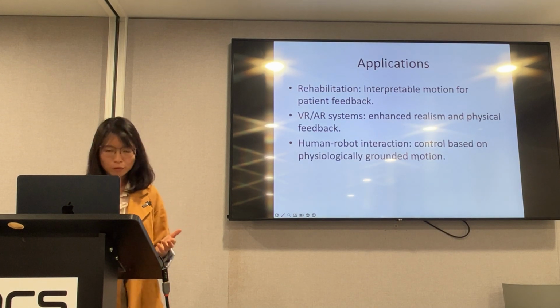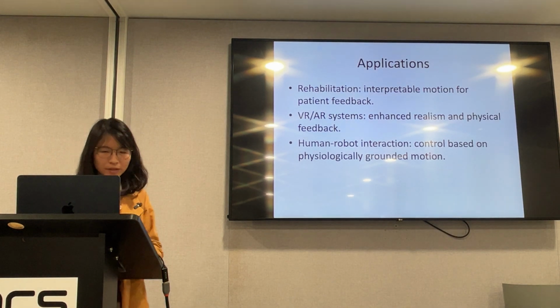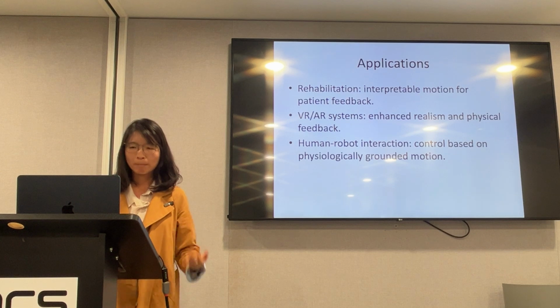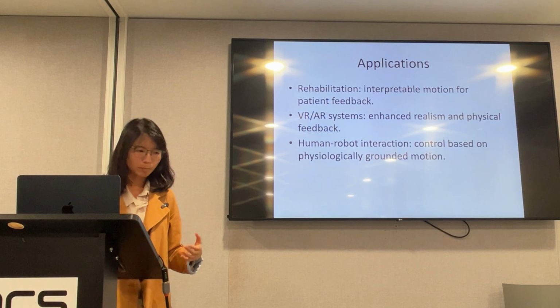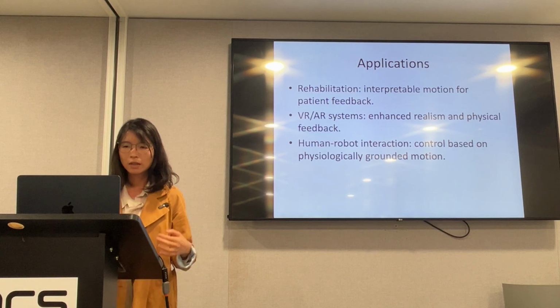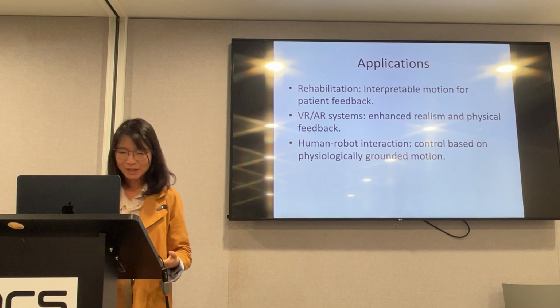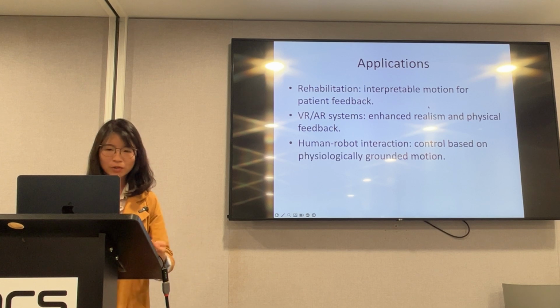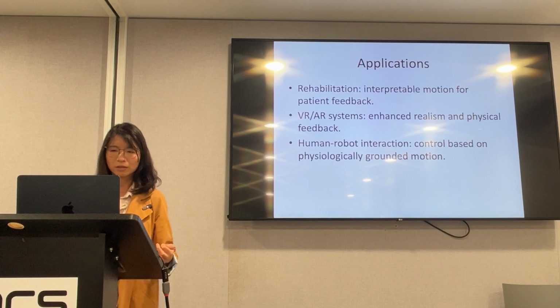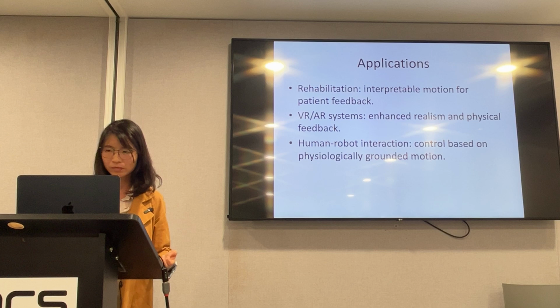With this type of model, we aim to apply it to rehabilitation systems, trying to make our motions more interpretable, and in order to build better rehabilitation systems that give patients better feedback. We can also incorporate this kind of system into VR or AR systems to enhance the realism and physical feedback, as well as human-computer or human-robot interaction.